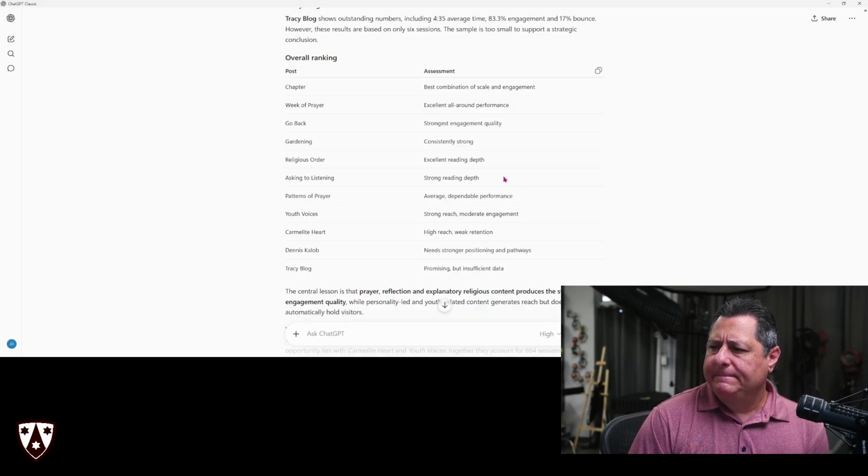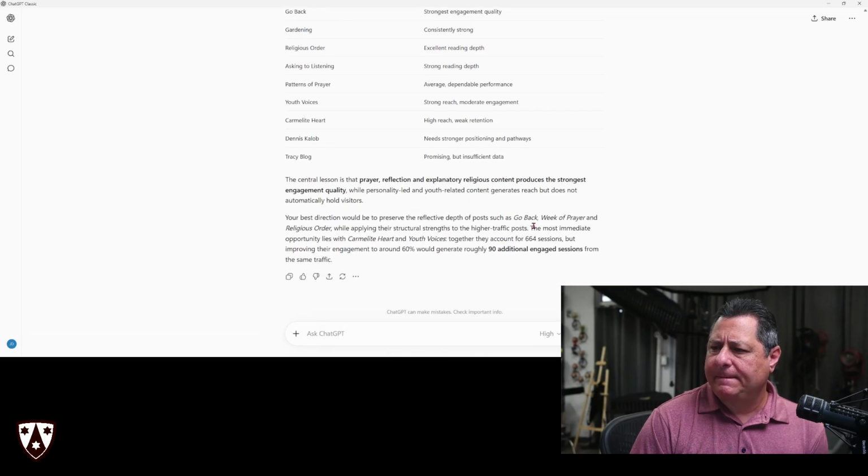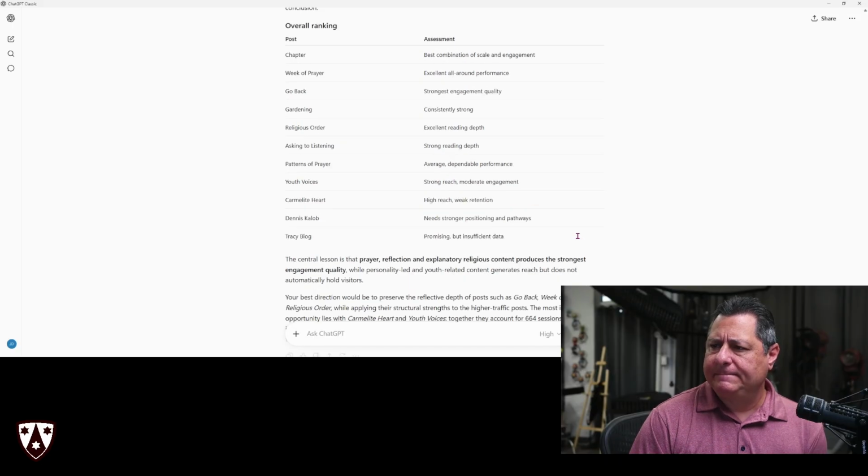But that's because what I told it was, here, I'm going to give you this data. This is what this data is, and this is what I want you to do with this data. And here's what I want to know. It gave me some little caveats and my best direction going forward and where I should kind of focus a little bit. So by being more specific, this is what I was able to get out of the system and not waste as much time or as many resources.